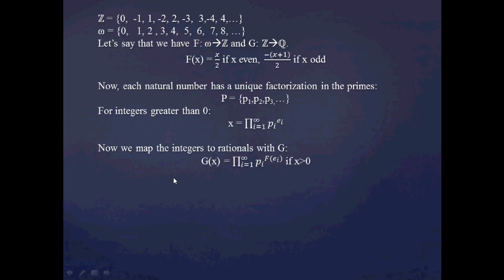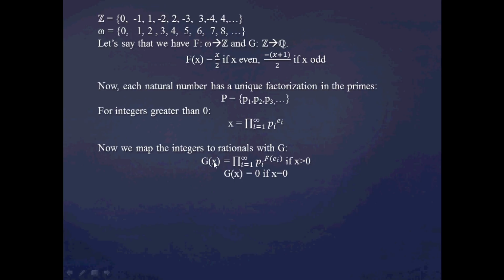Now, what I'm going to do is take that integer x, and apply the function g to it, and the function g is going to be given by basically what we were doing before. We had those exponents, the e sub i's, and what I'm going to do is apply that function f. Now, f was that function mapping the naturals to the integers. For example, if we had the natural number 2, f would be taking 2 to 1. If I had 5, f would be taking 5 to -3. So that's just what we were doing before. And again, we're just dealing with the positives right now.